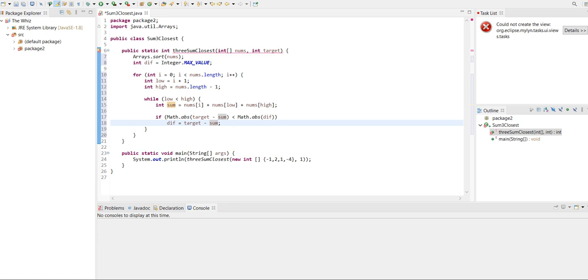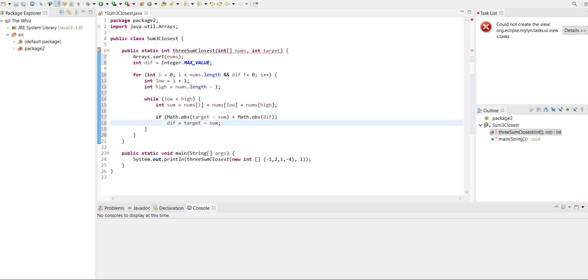And then over here inside this loop, we're going to say if diff is equal to 0, then that's the most ideal situation, so we can just leave the loop. There is one problem with this code though, besides the fact that we haven't returned anything yet: we're not changing the values of low and high, which is an infinite while loop, and obviously we don't want that.